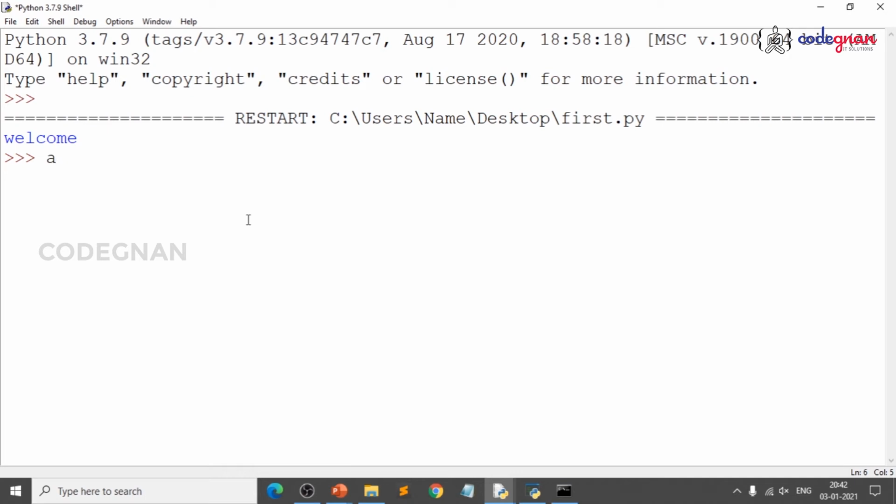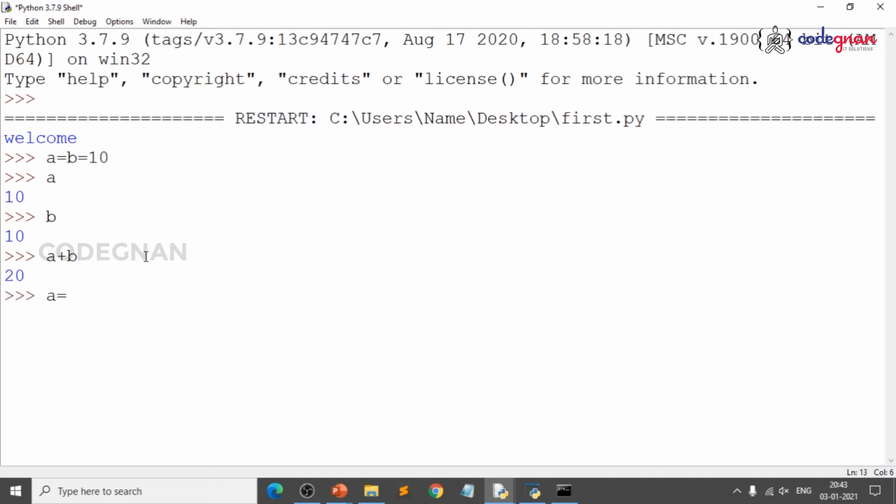If you write it up here, a is equal to b is equal to 10. This is one way. That means a value is 10, b value is 10. I am not specifying it as integer, which you will understand in the next steps. If you wanted to find two numbers' addition, what do you do? a plus b. So there you go, that's it. You get the answer as 10 plus 10 as 20.